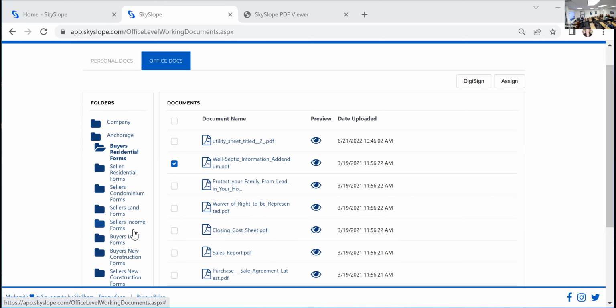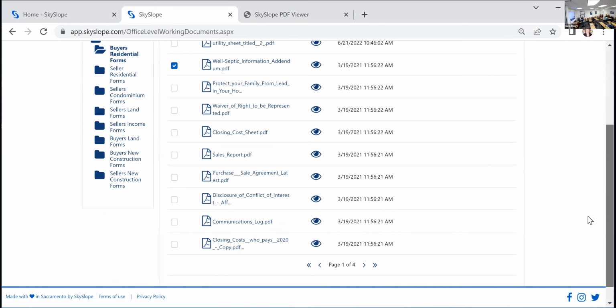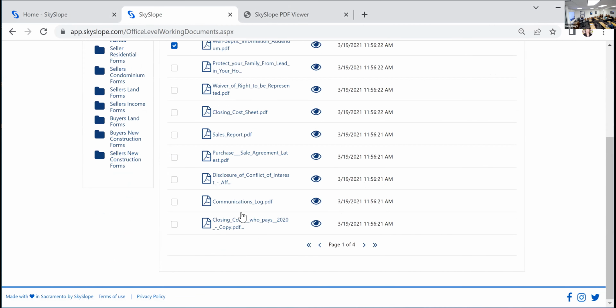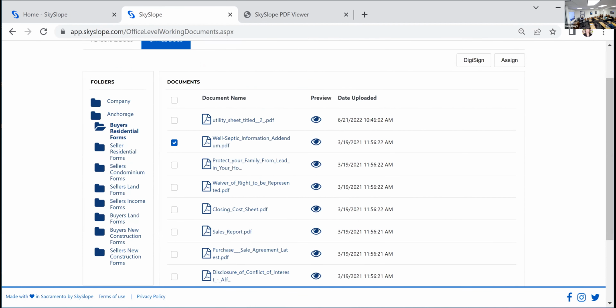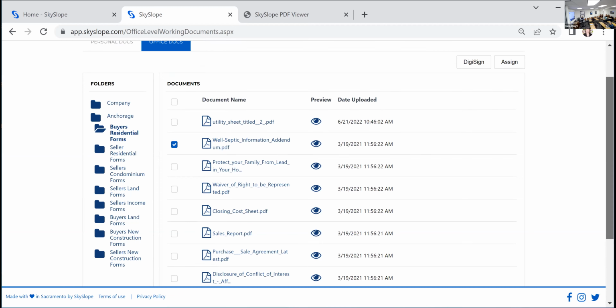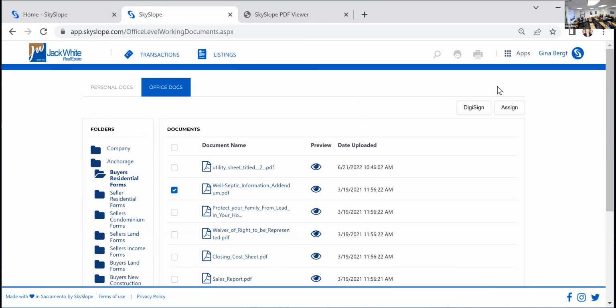Try to make those things as convenient as possible. There's a few extras like communication log, closing cost, who pays for what, that type of thing. But here it's all labeled for you to go through. So this is something that's helpful to have and know that it's here.